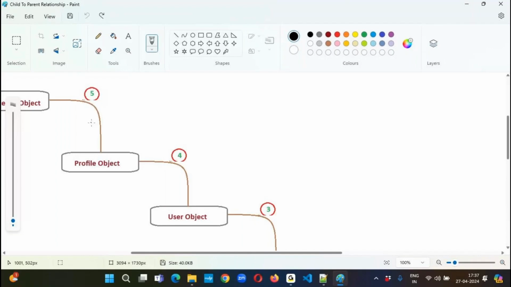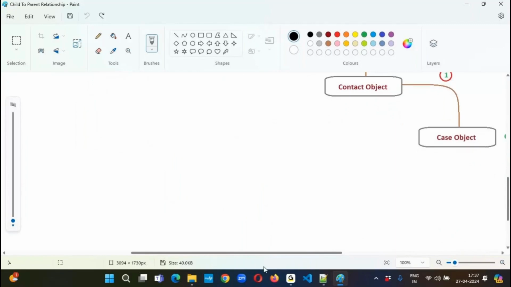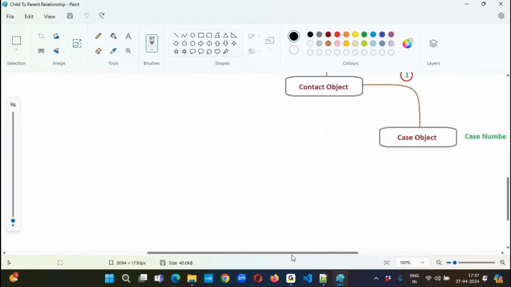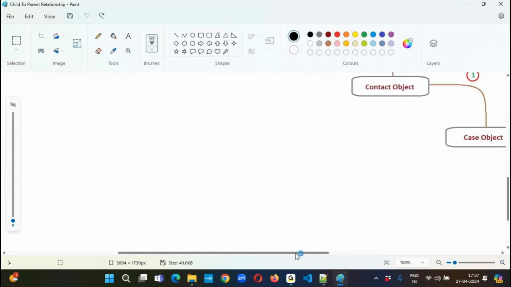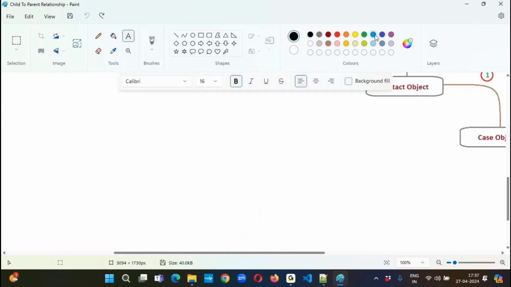So in this case, how can we fetch this data? The concept is very simple. I want to fetch the case record data based on the case number. You know the query to collect the case record details.